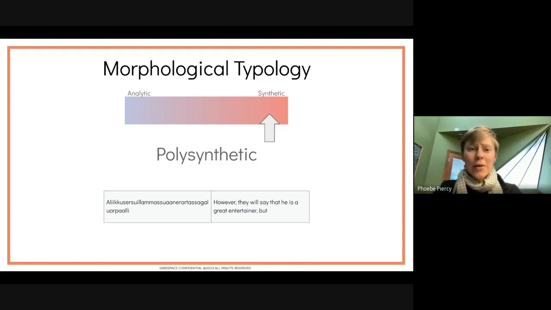Also in spoken language, and we deal in spoken language, it's entirely reasonable in a polysynthetic language for someone to make up a new word that's never been seen before. And so in order to be able to handle these built-up words, you need to be able to split this down into its meaning and then refactor it, and then you need a machine to be able to do that refactoring, that understanding of the meaning of this built-up phrase. So it tends to be harder to deal with polysynthetic languages in NLP. So an understanding of how your language builds up can really help when you're trying to train a model to understand it.